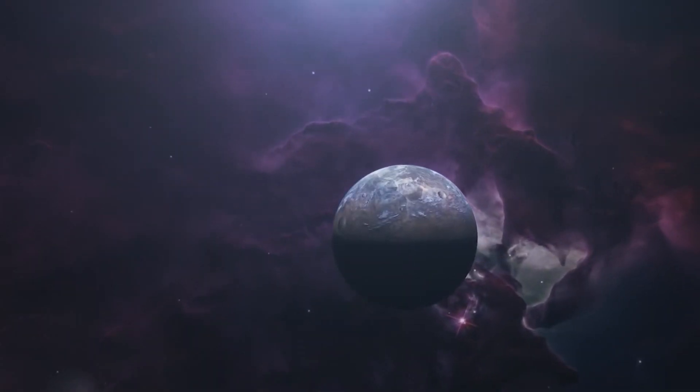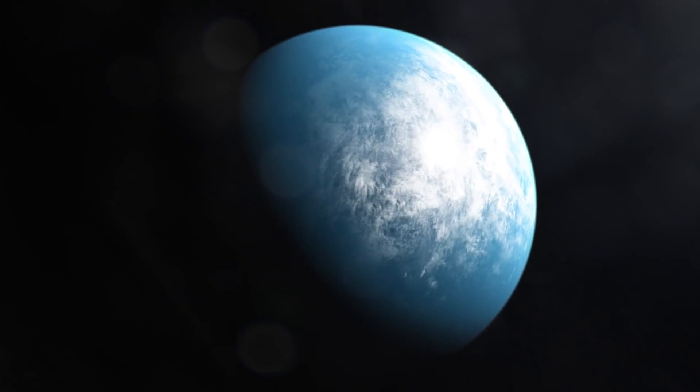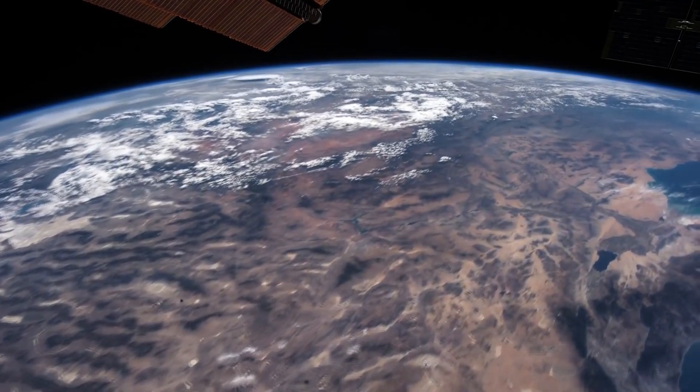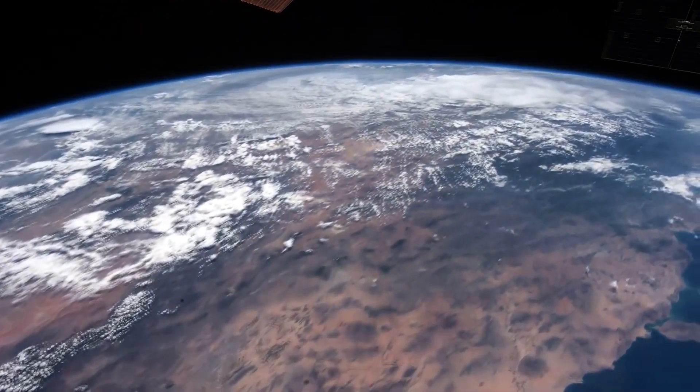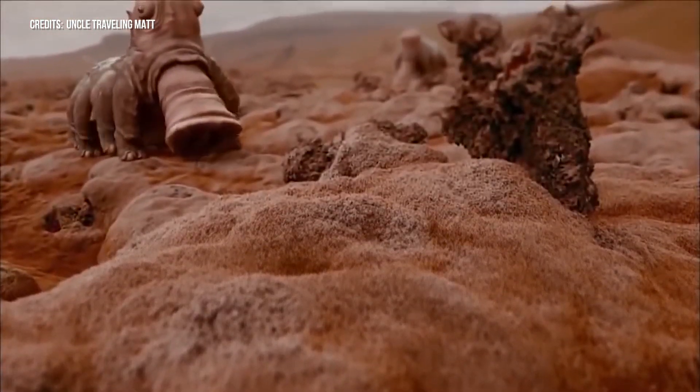By those parameters, there are at least two dozen planets that may be more habitable than our own. These planets are a little older, a little wetter, and a little larger than Earth. And all of these factors mean they are the best places to not only one day move to, but also look for extraterrestrial life.